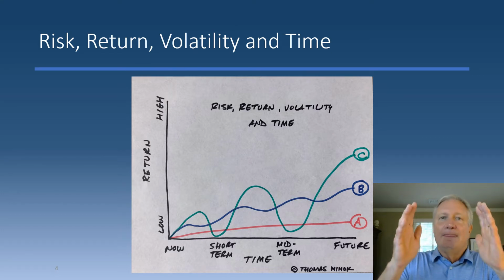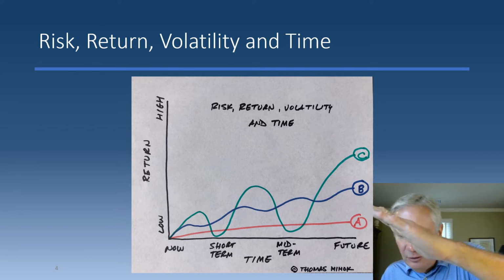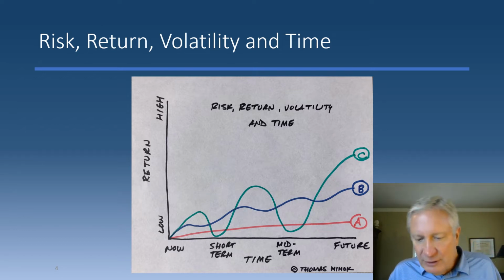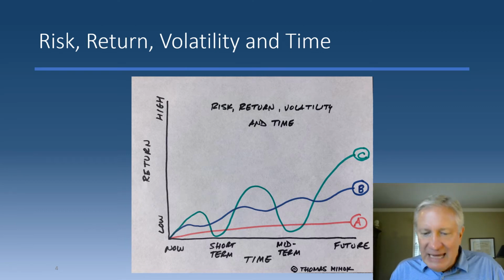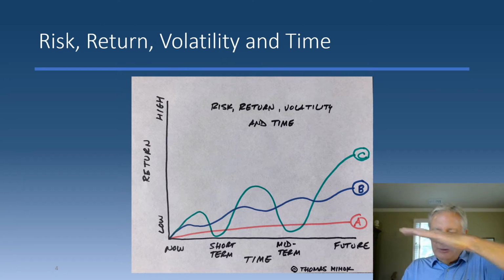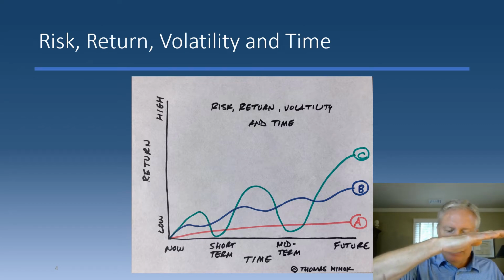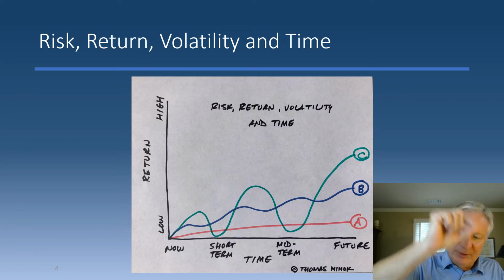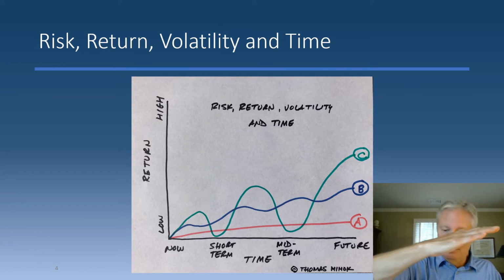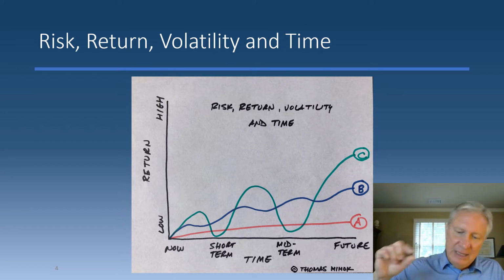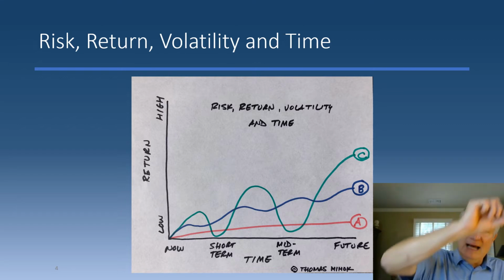Now, the way we can mitigate that risk is by investing for the long term. Notice these three investments or securities, whatever you want to call them: A, B, and C. A does this over time. No volatility, indicated by upward and downward movement. No variability of value. Always like this. B, a little bit more, right? And C, a lot over time.